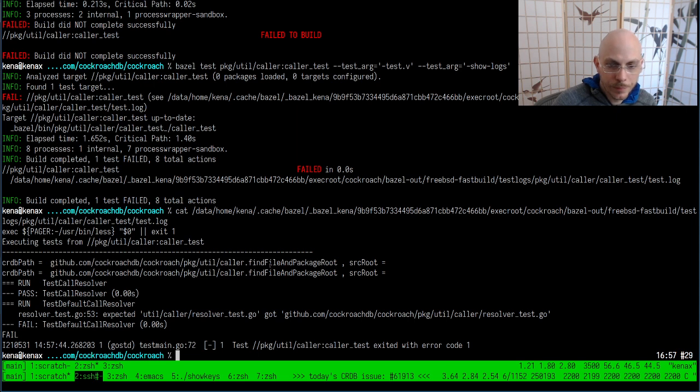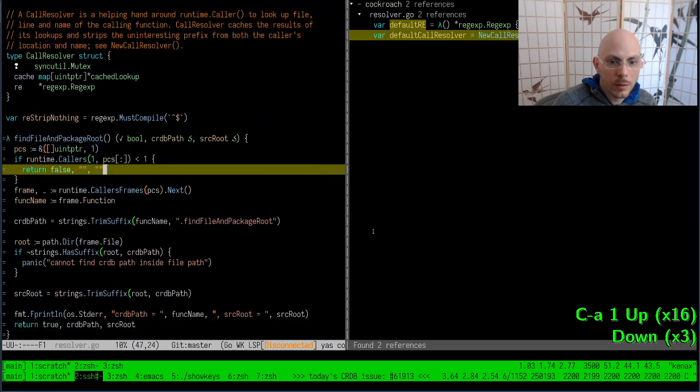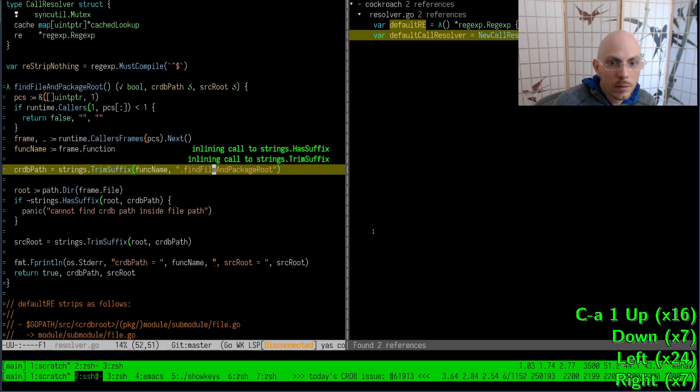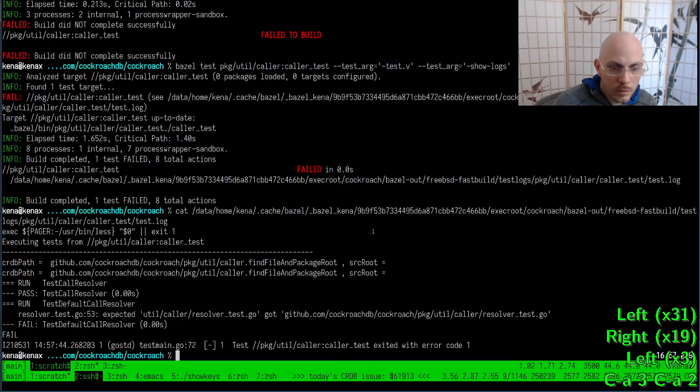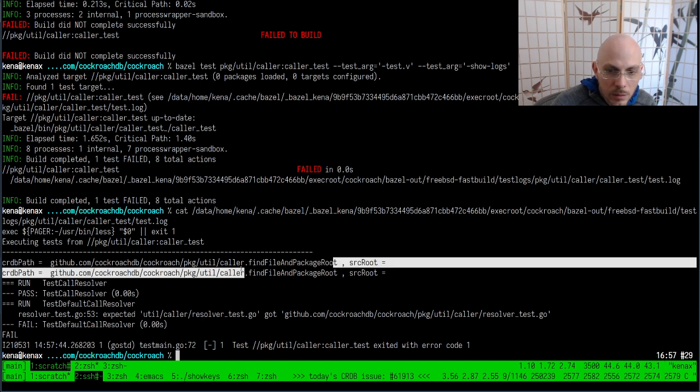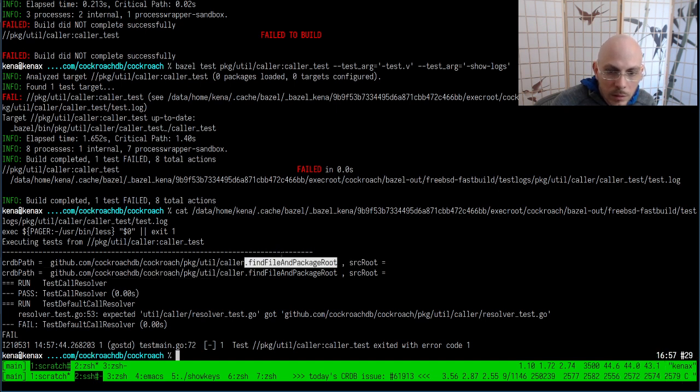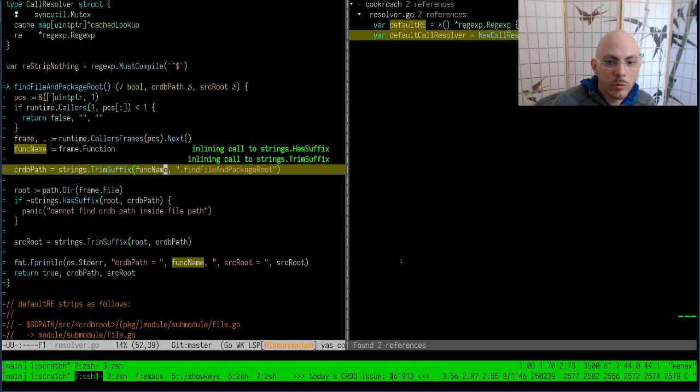Didn't really work. This is meant to it didn't. Why did it not remove the find file and packet root? Find file and packet root. I thought this was.